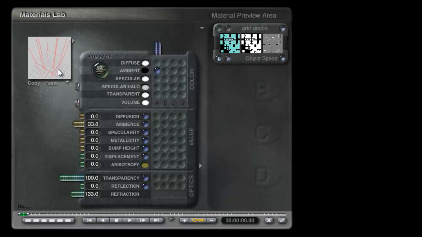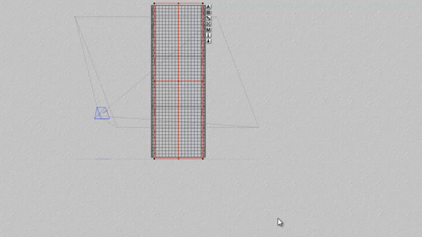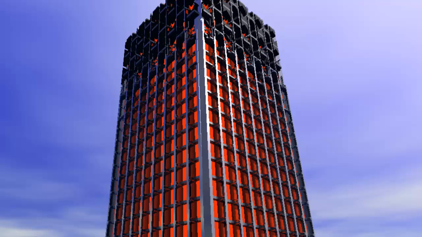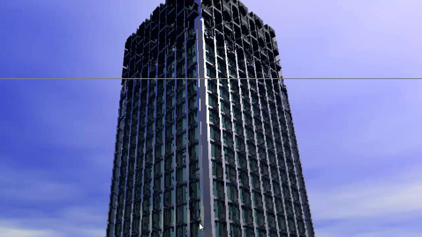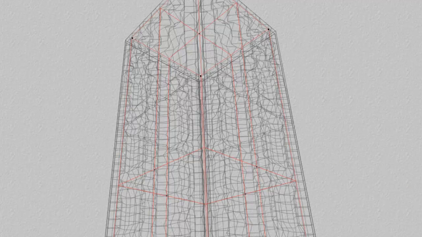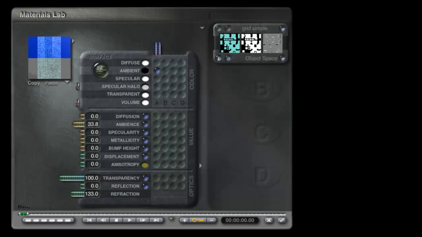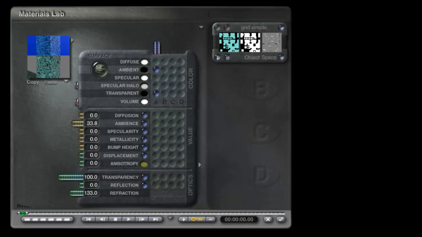So we've got this block now that is going to be the glass. So let's preview that and see how that looks. So this is now reflecting somewhat, and there's also something going on inside it. If we can make it look a bit like there's something going on inside it by using transparent settings instead of ambient. So, right. I don't want that.